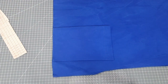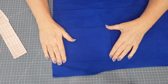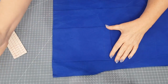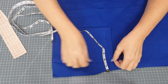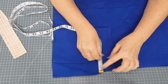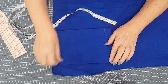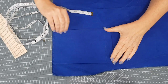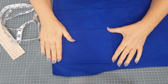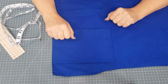Get my tape measure. And I shall measure that. So the side of the pocket needs to be 3 centimetres in from the edge. There. Like that. And then you're going to stitch down each side. So that's the next thing to do, is to get your pockets all prepared and then pin and stitch them to the front of your scrubs top.